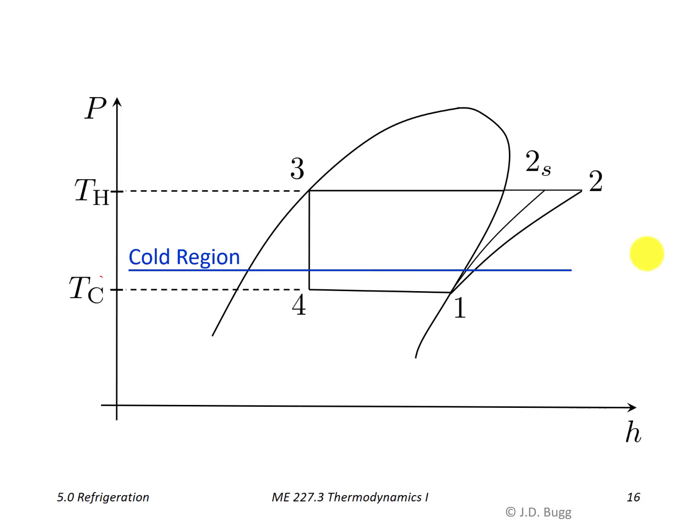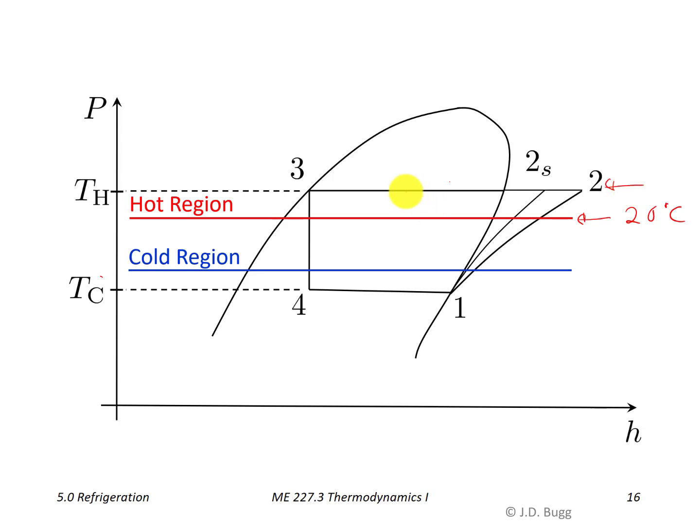Now we want to think about the same thing happening in the condenser up here. This is the temperature of our refrigerant, but in the condenser we want the heat to flow out of the refrigerant into the surroundings. So our surroundings are going to have to be cooler than our refrigerant in the condenser. So if this is the kitchen at 20 degrees C, the temperature of the refrigerant inside of the condenser needs to be hotter than that. If it's colder than that, heat's not going to flow in the right direction.